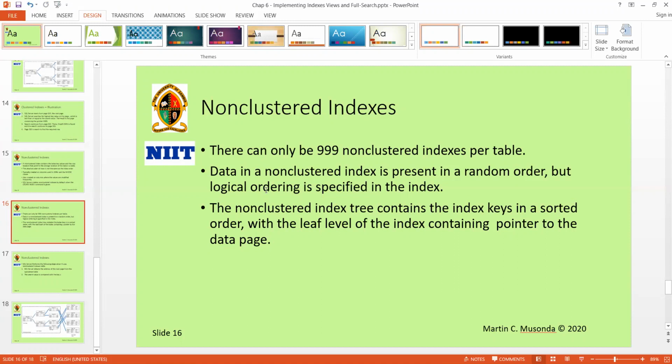So it's just going to be maybe the way you entered it. It's not going to affect the arrangement of rows based on that column, because a separate virtual table is created which is ordered, leaving the original table in its unsorted order. So for this reason, it's advisable to create one clustered index, then you can create non-clustered indexes afterwards, because the non-clustered indexes are not going to affect the way the clustered index has arranged the data in the table.